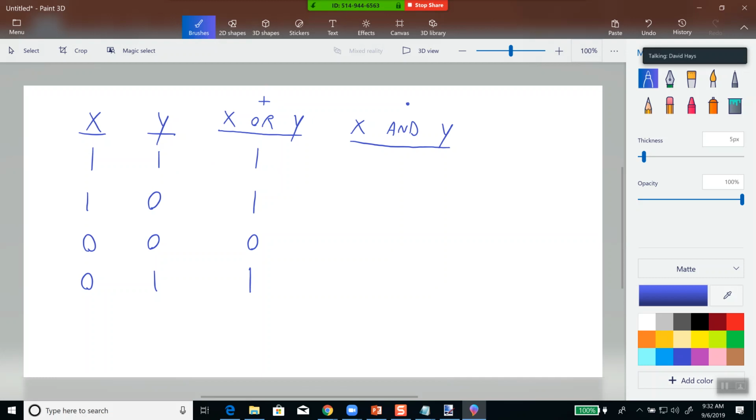Where's this used at? You have two lines coming in. For example, you have something coming off this circuit, and you have something coming off this circuit, and they're coming into an OR gate in your circuitry, and then this handles it appropriately. And as bizarre as it seems, this is how they handle a lot of the processing that's done on the digital devices. Now, the AND you treat just like multiplication. 1 times 1 is 1. 1 times 0 is 0. 0 times 0 is 0. 0 times 1 is 0. This is where you build those tables.